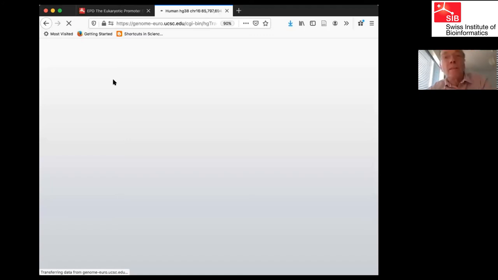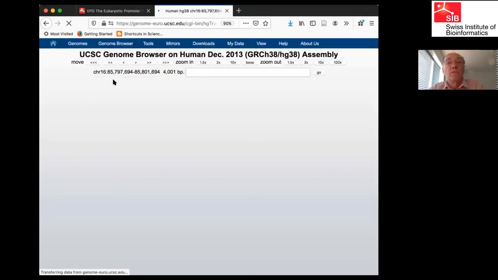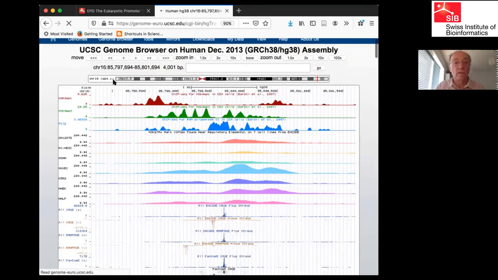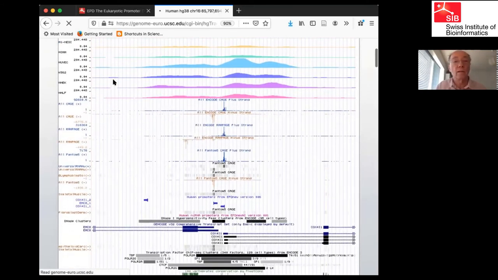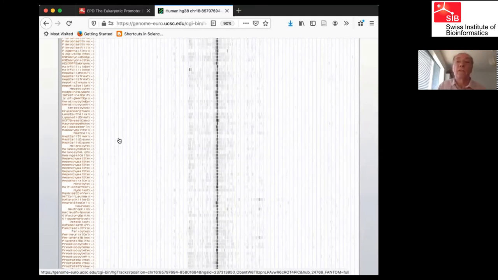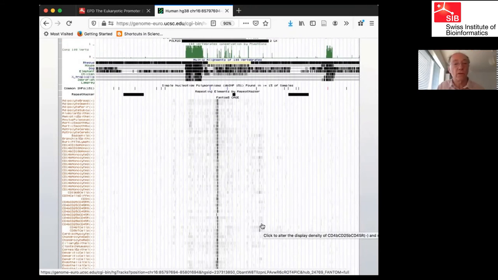So this takes a little bit of time because there are hundreds of libraries, but actually not too much because the browser only accesses the data for a particular region. But I still don't see it. Scroll down, maybe? Yeah. Okay, sorry, I put it at the end. So here you have all the data. So you can choose your sample. And you also get an impression where it is strongly expressed, but I would say in this case, it's largely a constitutive promoter. You see additional transcription start sites in some tissues, and you can explore them individually.